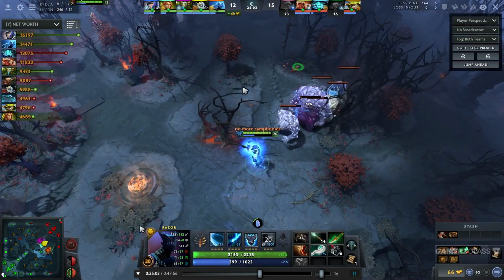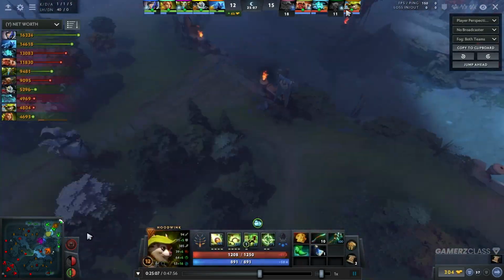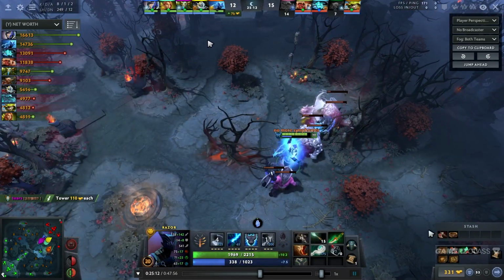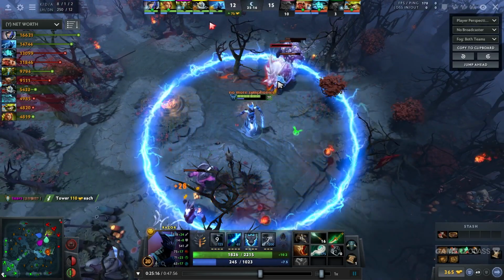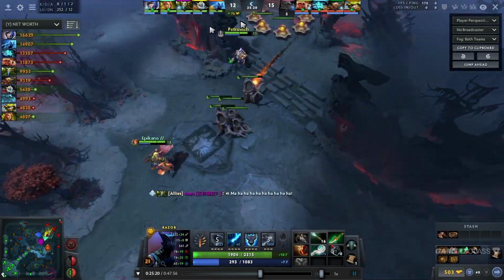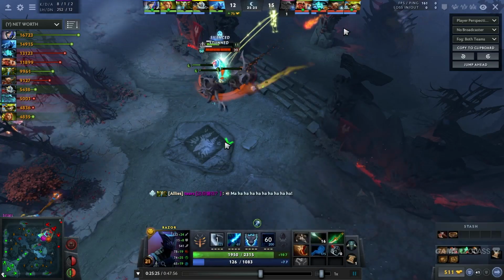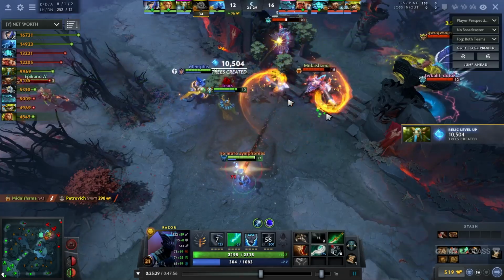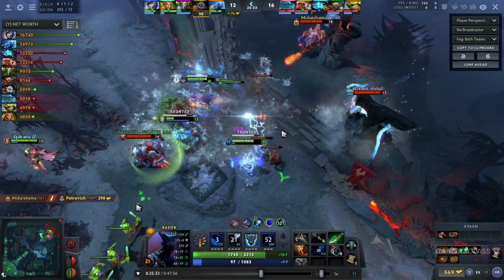I picked Razor. I saw four picks, and I saw Winter Wyvern, Troll, Centaur, and Hoodwink, and then I picked Razor. Because I had a Luna in my team, so, you know, I was like, okay, Luna is decent against Troll, we have a lot of magical damage, what do I need? Because by the picks, we have decent picks, but the opponent's picks are a lot better. So I just have to make their games worse, Troll's games worse. This is the whole purpose of my pick and of my gameplay this entire game.